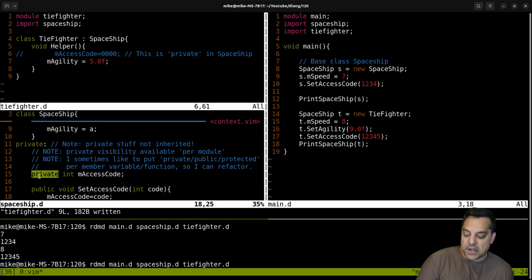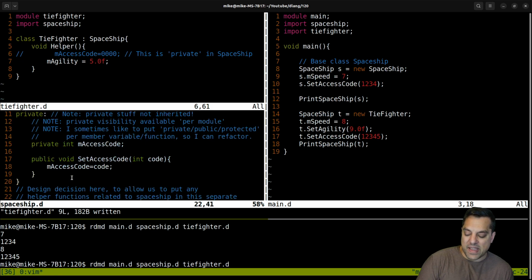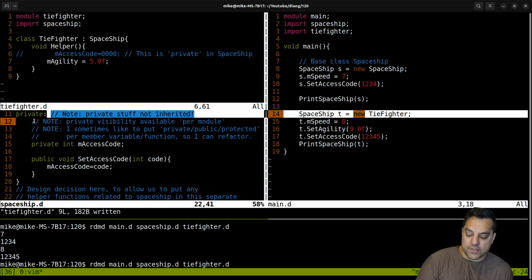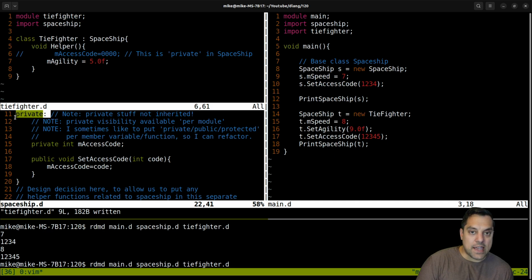But again, it might be a good idea, or I'm suggesting, or this is something that I'm doing in my style, is putting this on a per member variable or per function basis. Again, everything by default is public, but that's also the nice thing that, if you don't use this style and you just have small classes where everything's public, it's just very concise code.